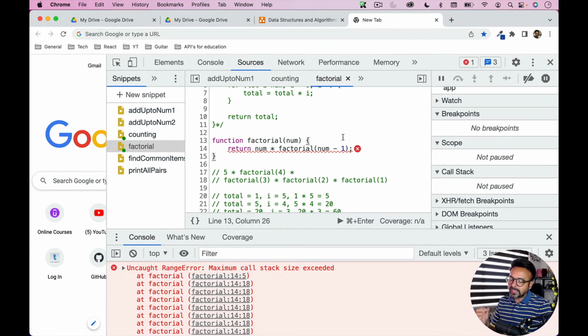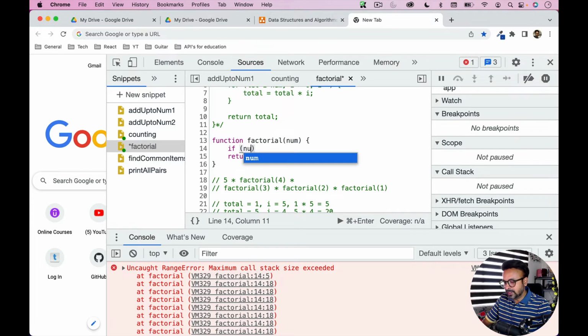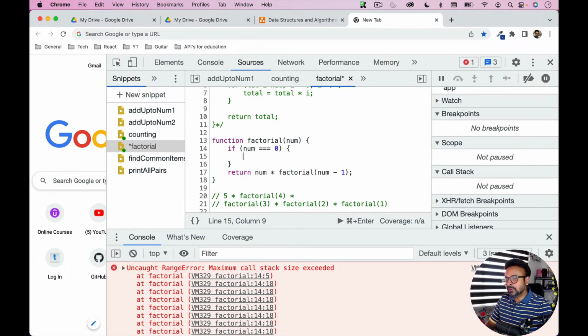Now try to understand or try to identify what is the base condition in this problem statement. And that's pretty easy, right? So when number is equal to 0, obviously when number is 0, I don't want to find out the factorial of that particular number. I'm just going to return 1 from here, because I know factorial of 0 is 1. That's where the solution of this problem starts. So when we hit this number as 0, I'm going to return 1, because I know factorial of 0 is 1. Pretty simple, right?